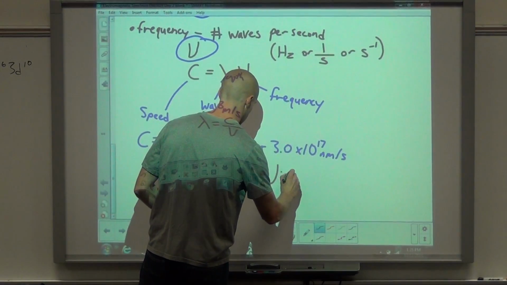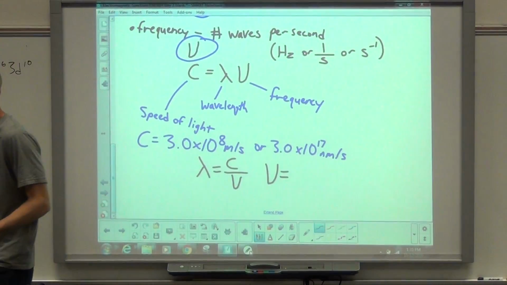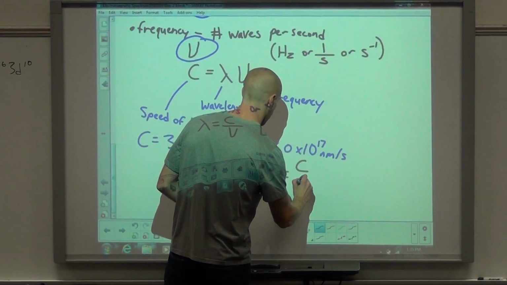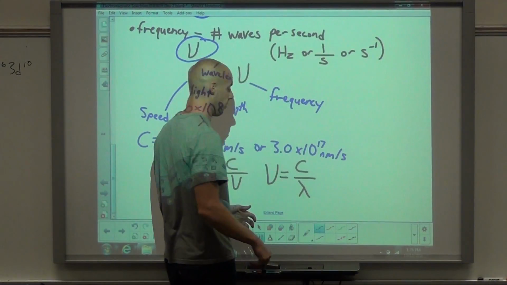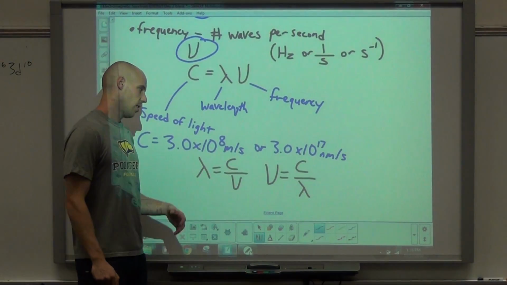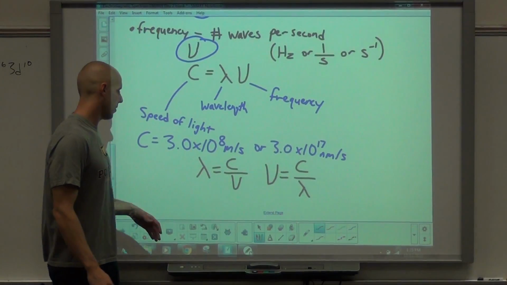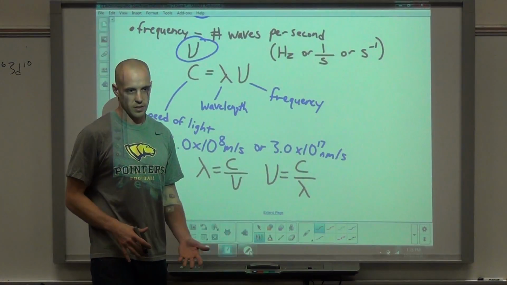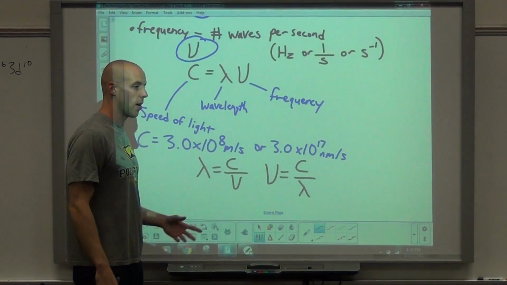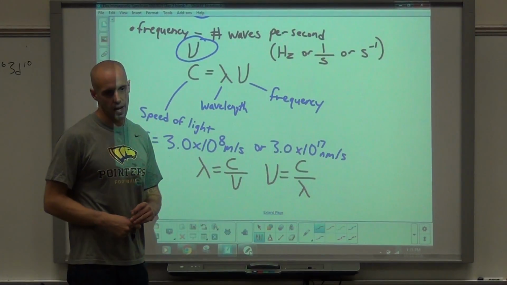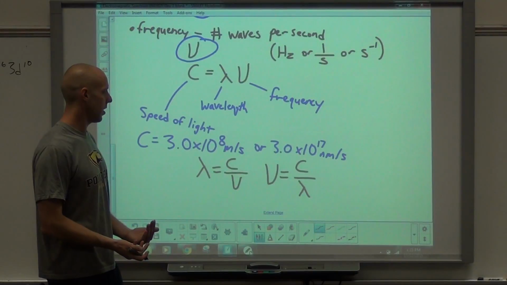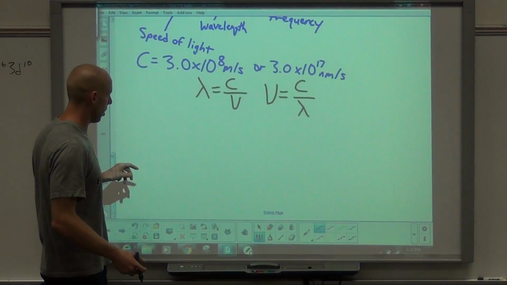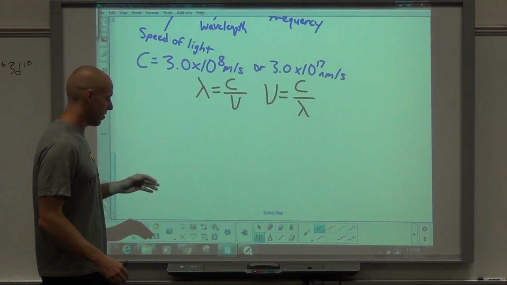You write this down there by your other formulas. Now these are all the same formula. It's not a different formula. We're just solving for a different variable. Our frequency would be equal to our speed of light divided by our wavelength. So in a problem, I could say light has a frequency of whatever, and you plug in and tell me what the wavelength is, or vice versa. I tell you the wavelength is 400 nanometers, and you could solve and tell me what frequency that light has, how many waves would pass a point in a given second. We're going to do an example with this right now. You can write this down on the back of your sheet if you would like. If not, just please follow along with me.